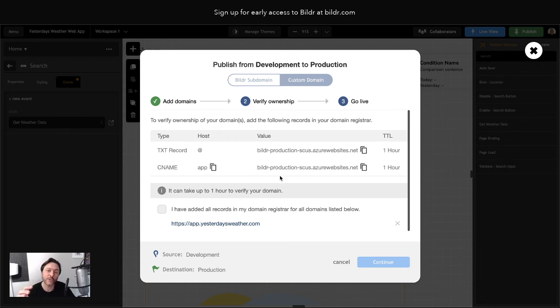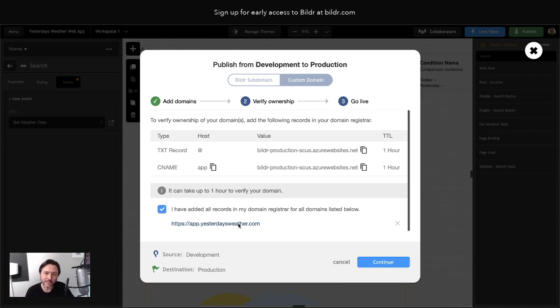And if I had done a root domain, if I had just done yesterdaysweather.com, I would have an A record in here too. Basically, you need to know a little bit in order to change these. Once you do it once, you'll be a little scared, you'll be a little confused, but once it goes through you realize, oh, it's pretty simple. I'm not going to do it now, though. The hour is up. Normally, I would add these. It takes a little bit to propagate, but then I would check this box and click continue.